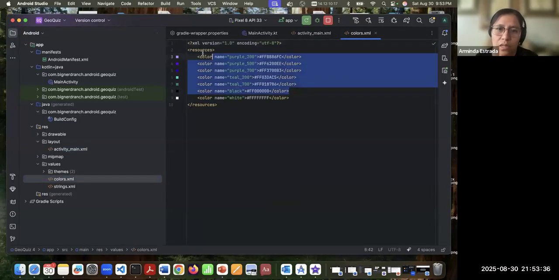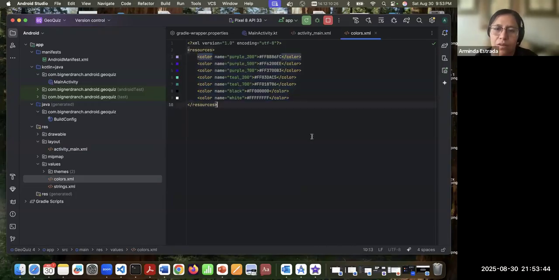So the other things that we're going to look at are the colors XML, and this is where you define your colors. So, again, it's XML. So this is the type of code that you will see. Again, you're not expected to know it. Just follow the pattern like with any programming language: the color, you give it a name, and then close it with a greater than symbol. Select the hexadecimal value for whatever color you're picking, and then close it with the color value, okay?